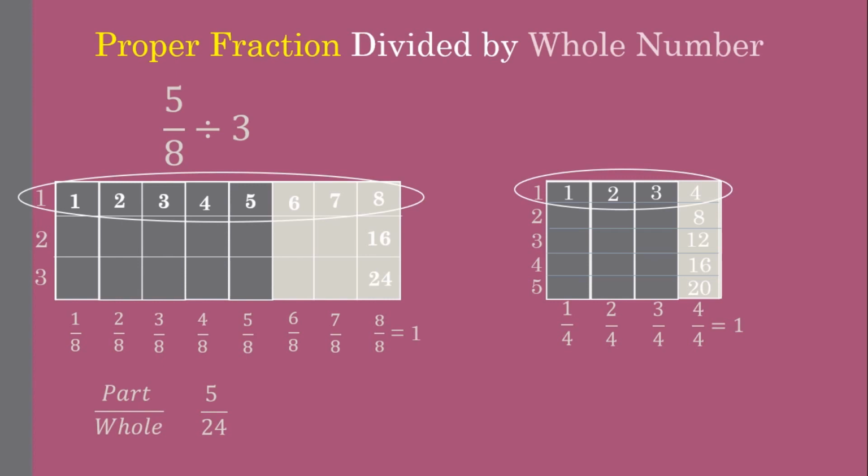So we started with our 3/4, right? That was the shaded part. Then we divided it evenly between 5 people. Each person is going to receive 3/20. And this is simplified because 3 is a prime number and the only factors are 1 and 3. And 3 is not a factor of 20, so this fraction cannot be simplified.